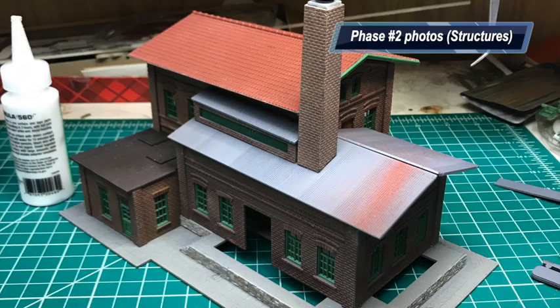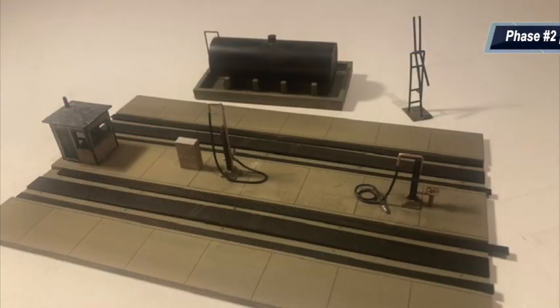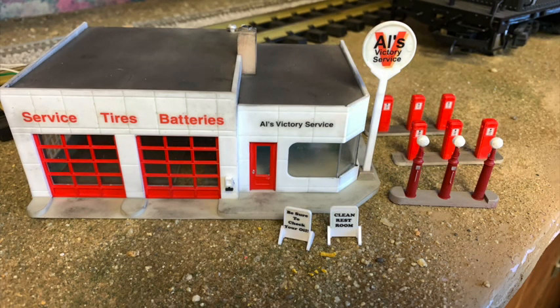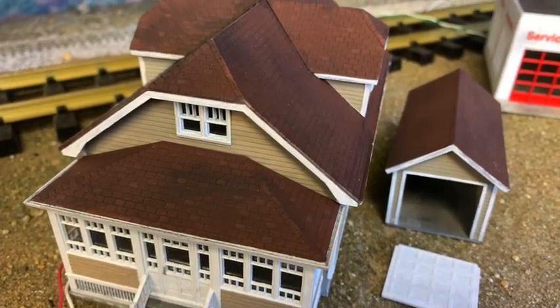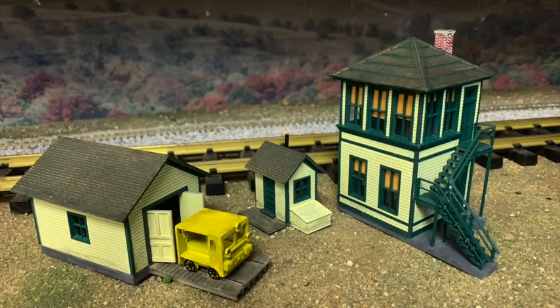Now, we're actually starting to build a lot of the structures for phase two. So these are some of the structures that are going on Warren's layout. It's nice to have all these built and ready to go onto the layout when we need them after we start the landscaping.